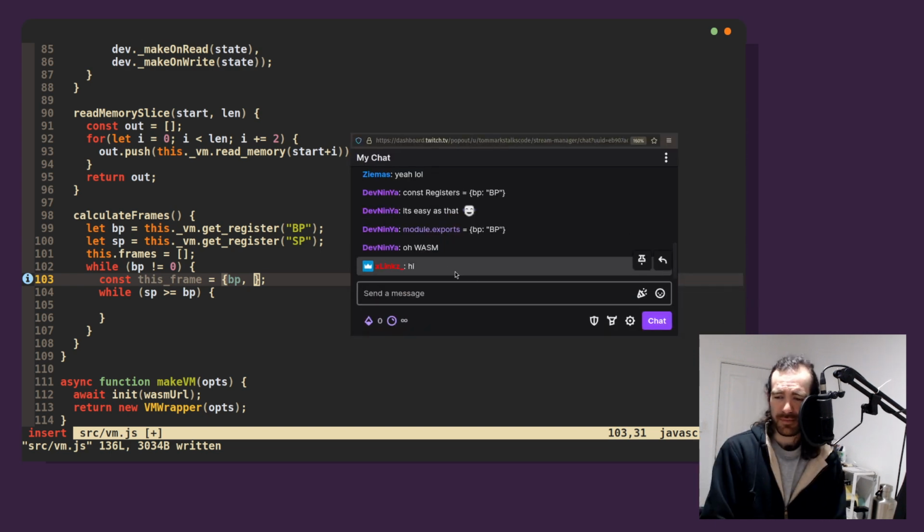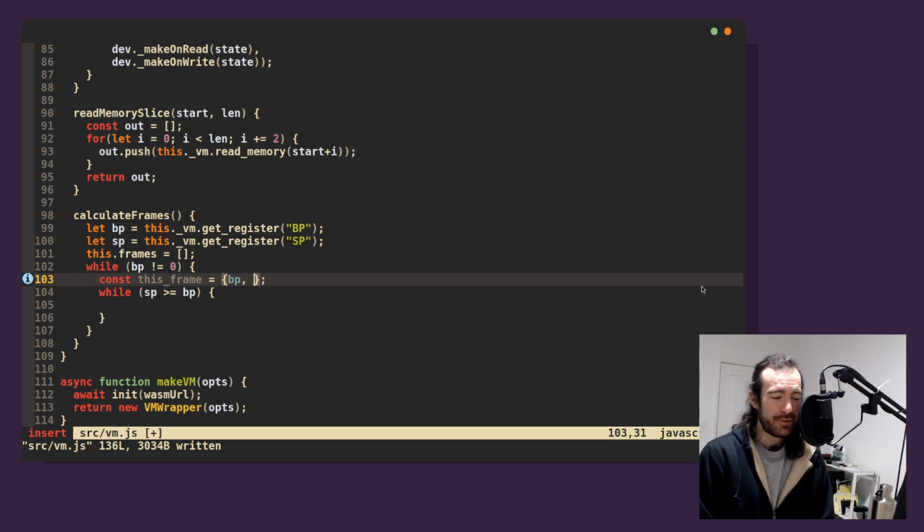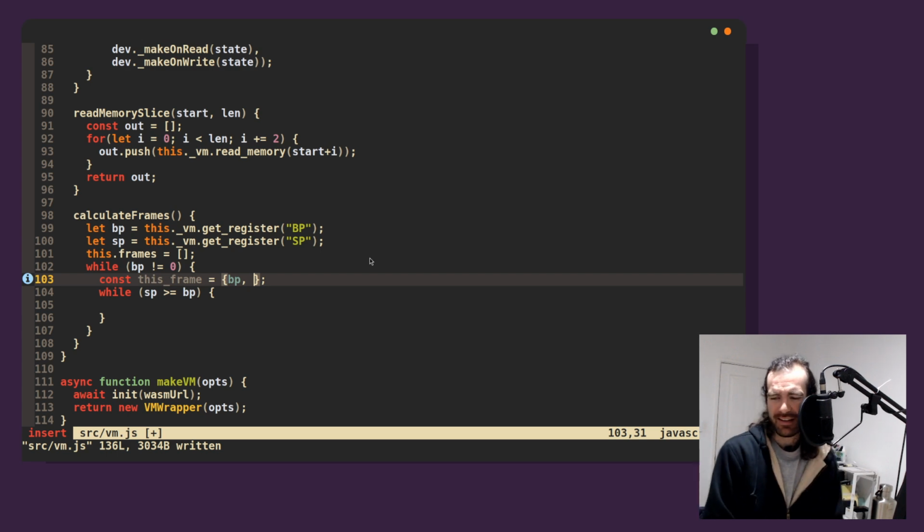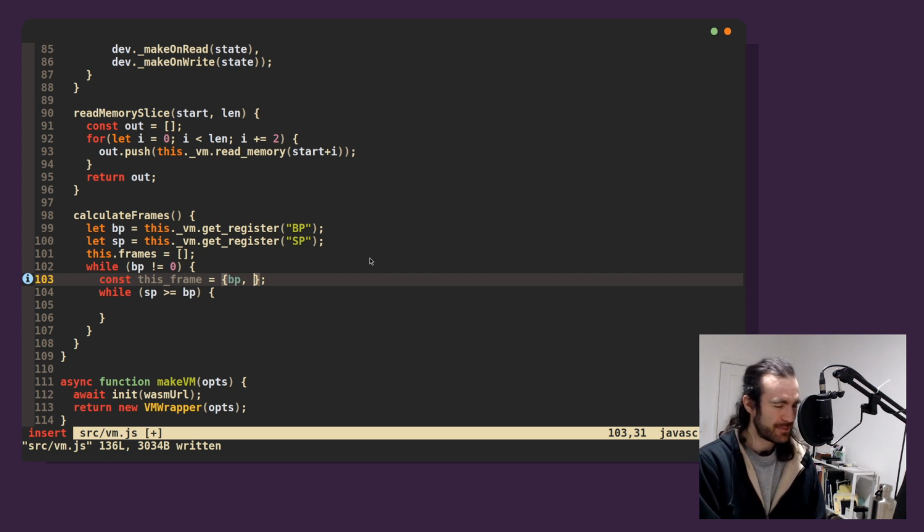Xlinks, welcome. How's it going? We're building a stack frame visualizer again, but a better one than last time, so that I can work out what the hell's going on with my function calls, because it's just gotten a little bit silly. It's gotten a little bit strange.